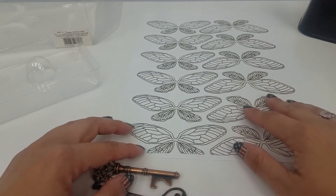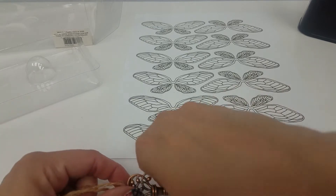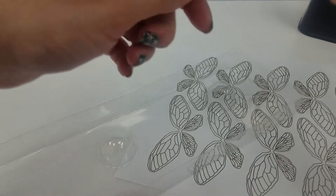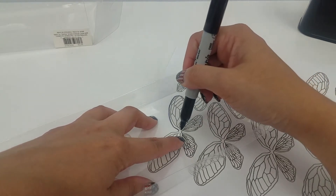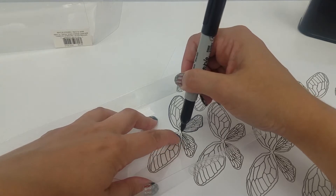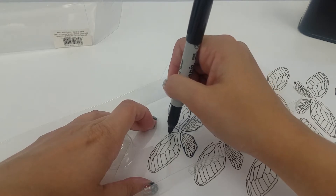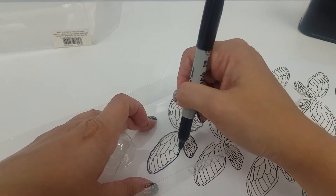She does all Harry Potter things, and she linked this in one of her videos, so this is what I'm going to be using. All you're going to do is trace your wings on the plastic with a Sharpie. It certainly doesn't have to be perfect, which is the beauty of this, because those keys were antique, old-looking. If you remember, there was even one that's really not in great shape, so it's completely okay if you don't get this perfect. The design is completely up to you — you can freehand it if you want. I'm not great at that, so that's why I'm going to use the template.